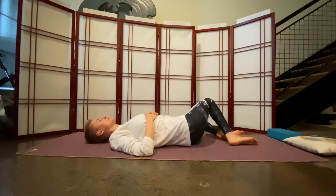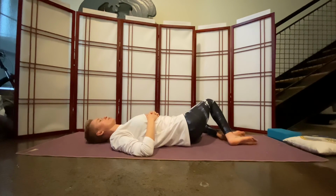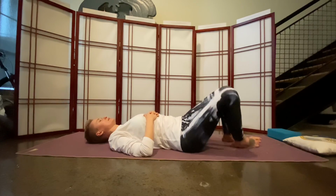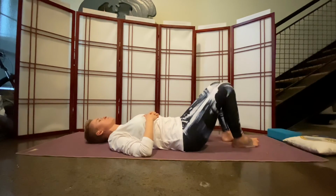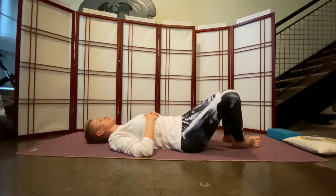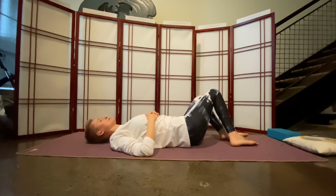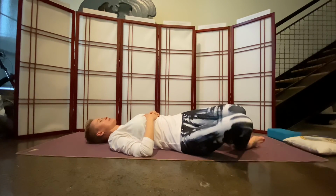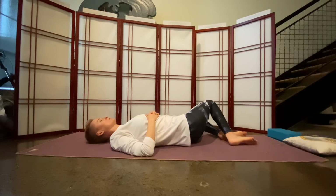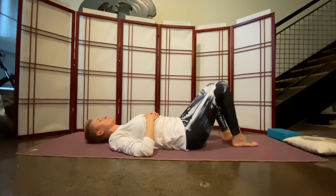Yogi's choice. This is a choose your own destiny adventure. So whatever feels good in your body, take that pace and give yourself a moment to just explore what feels good. Doesn't matter what anybody else is doing. It doesn't matter what it looks like. This is all about what feels good in your body in this moment.